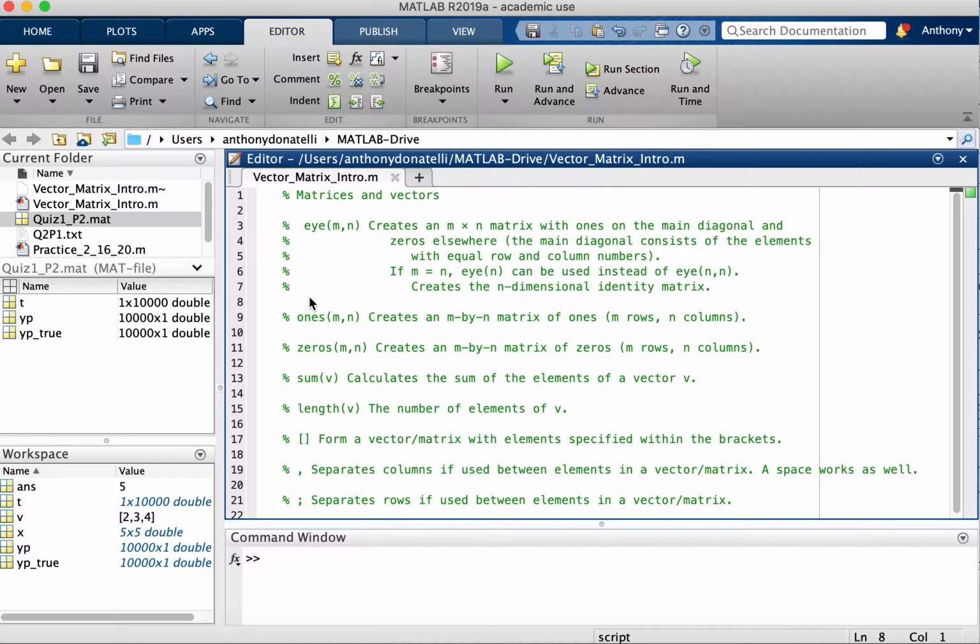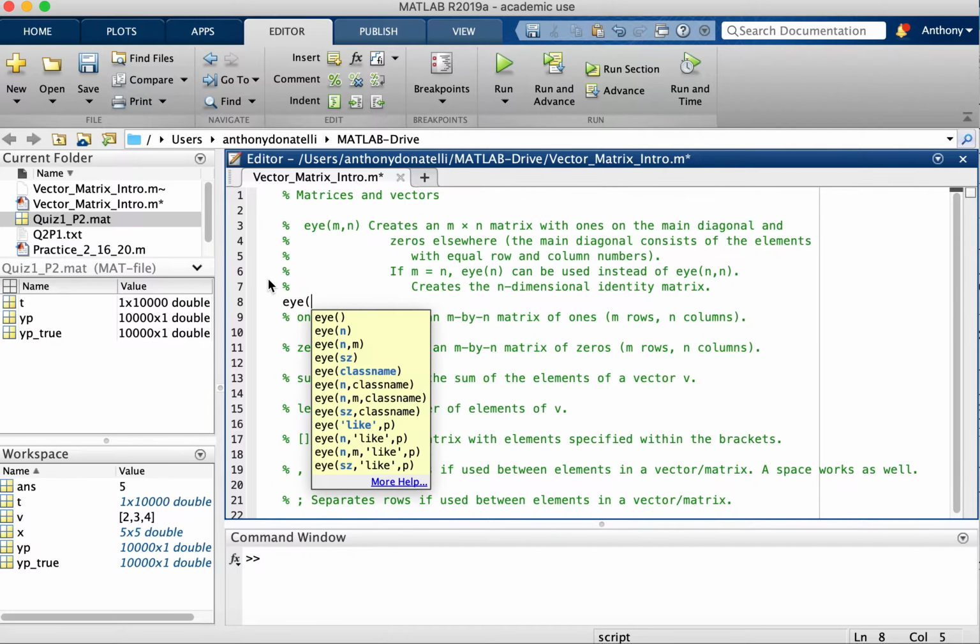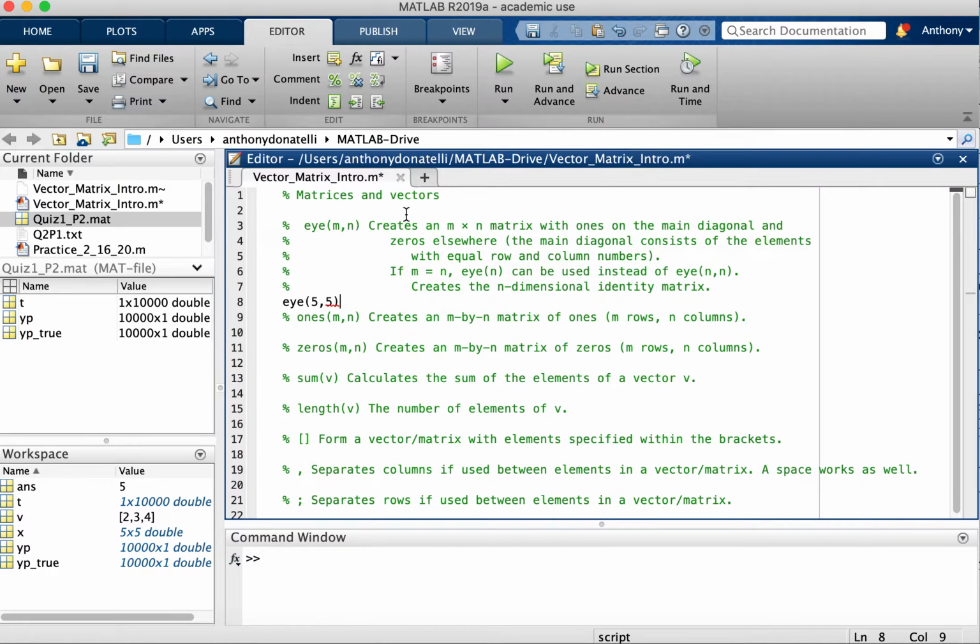And to show you how to create an identity matrix, we use the I command, so EYE. For this example, I'll create a 5 by 5. But it should be noted to make sure that M, so your first input, is the number of rows and N is the number of columns. That's messed me up a couple times, so just get that down and really know it goes row, column. That's something that will prove useful in the future.